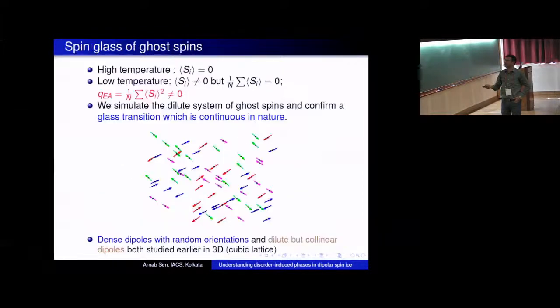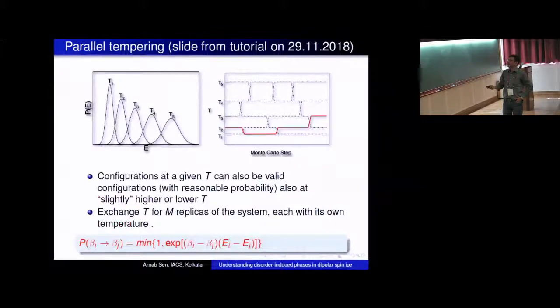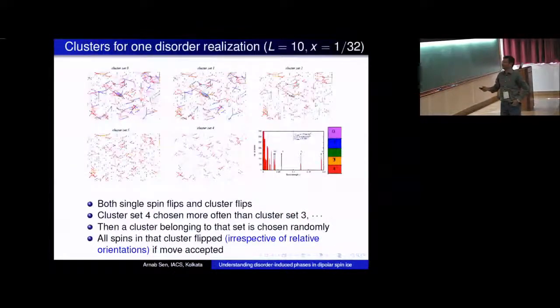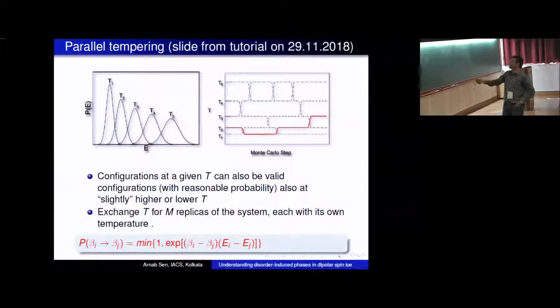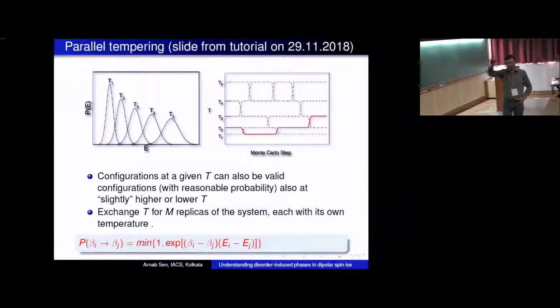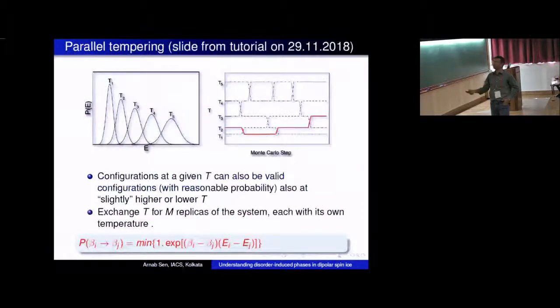So this is where Tushar's work comes in, and so I'm skipping some of the slides. Okay, this is some slide I showed in my overview talk. So one way of simulating spin glasses normally is you can do something called parallel tempering in temperature and try to fasten the dynamics and relax a complicated problem like a spin glass. Now, this works reasonably well if you have short-range interactions, but for these kinds of long-range interacting problems, you can show that this miserably fails.